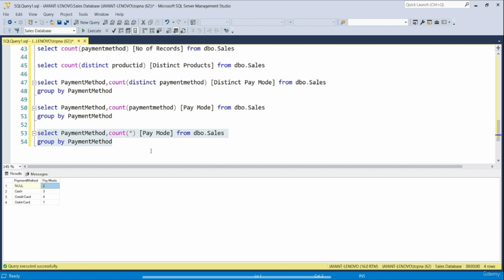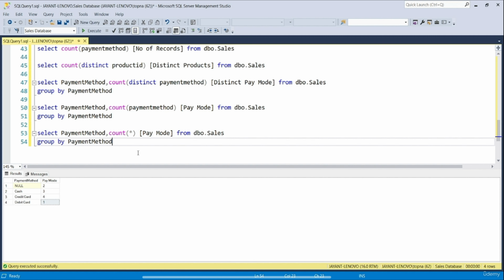So the count is shown as 2 here, right? Cash, same 3, then credit card as 4, and debit card as 1. In fact, this is right, but we can use different columns as well in the count function, and we can use count star as well depending upon our needs, right? So in that way, we can use the count function.